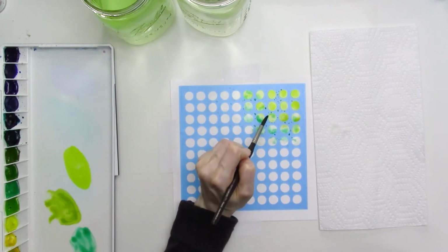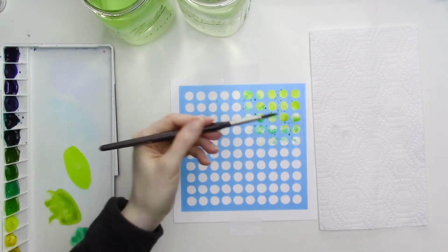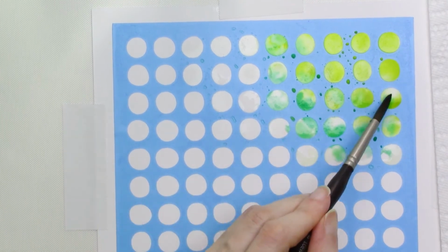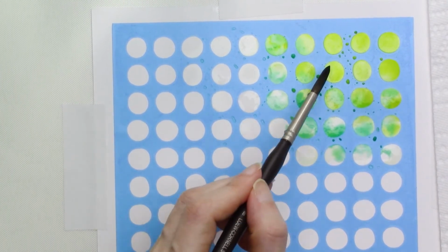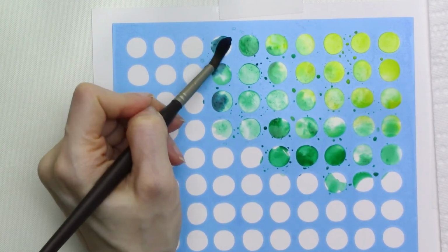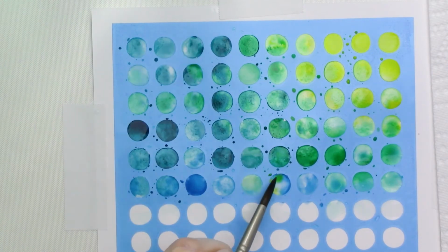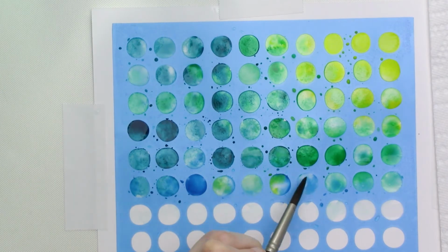I want to go back up into some of those yellow-green circles and mix it here and there to get some nice color mixing going and to add color and texture variation to the piece. I'll repeat the process of adding water then color, mixing colors and adding more paint in some areas and less in other areas for color and texture variation.